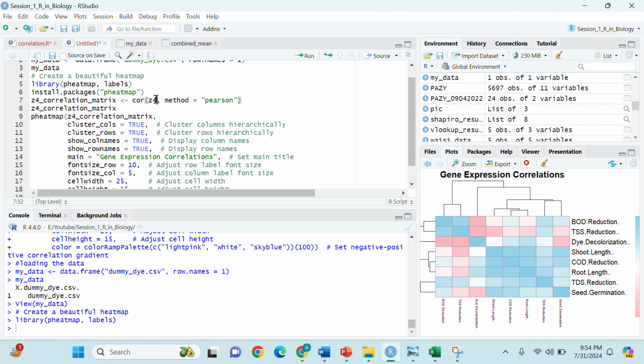Further, I'm going to change the name because I have changed the vector name. I'm not going to perform Pearson, I'm going to perform the Spearman rank test.